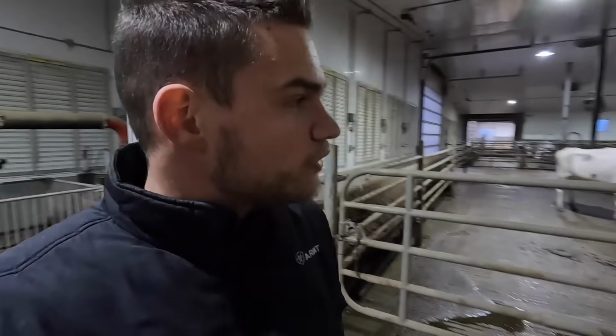It does have some negatives. For example, our lagoon. It's harder for us to get all the solids out of that lagoon because we pump all of our sand in there. A lot of people ask, why don't we separate the sand before it goes into the pit? Well, you're looking at building another building and setup that's probably going to cost $500,000. And it's just a little bit more cost effective for us right now to just pump all the sand into the lagoon and then get that crawler out to empty the lagoon like that. So that's been working good for us.